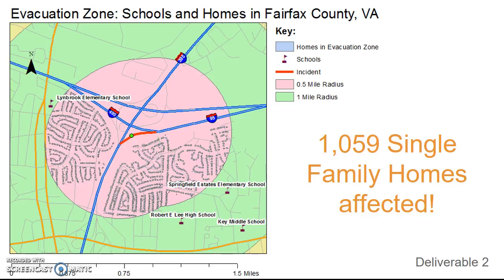This incident happened at 4 a.m. in the morning on a Wednesday, so most people were probably sleeping, if not awake and getting ready for work. So it's definitely going to be a lot of getting people out of these areas and closing roads so that morning traffic doesn't affect the spill cleanup.